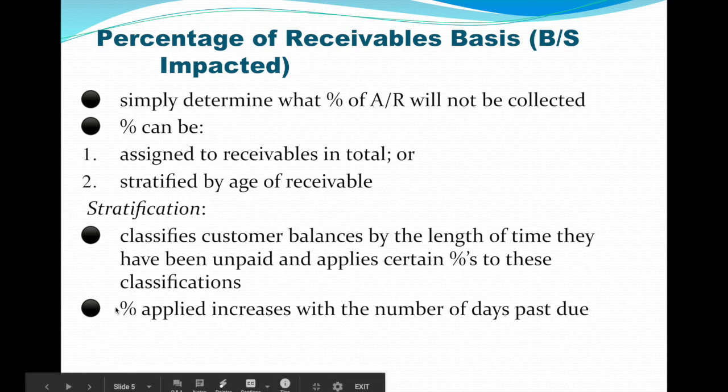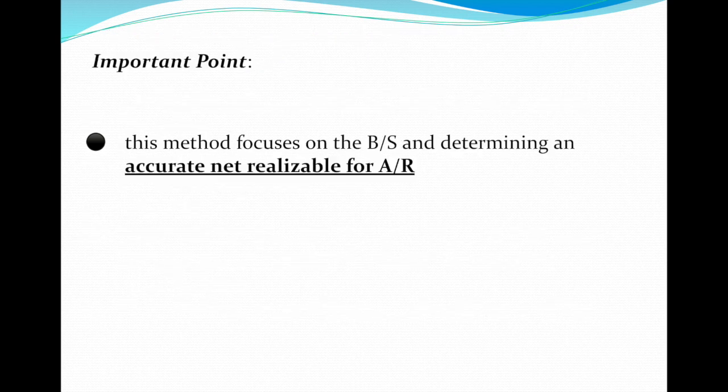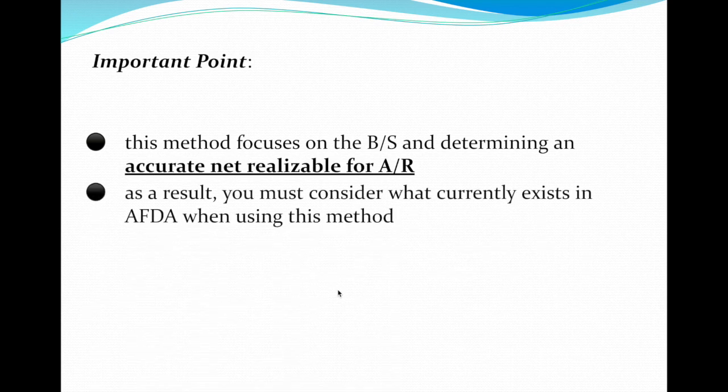And that's why we say the percentage increases, because the longer the debt isn't paid, the more likely it is that they're not going to pay us back. So an important point here, the method focuses on the balance sheet and determining an accurate net realizable value for AR. Now, this is where things get tricky, and this is one of the main differences between using percentage of AR versus percentage of sales.